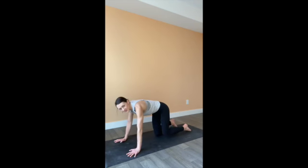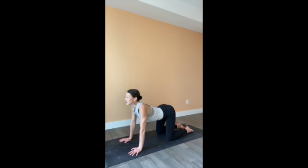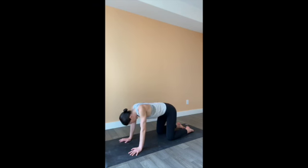Place your wrists under your shoulders and your knees under your hips. And on the inhale, drop the belly towards the floor, gaze up towards the sky, reach the sit bones towards the sky, roll the shoulders back. And on the exhale, press through the hands, the tops of the feet, around the spine. Inhale, drop the belly towards the floor, roll the shoulders towards the spine, gaze up. And on the exhale, press through the hands, the tops of the feet, round into an angry cat position.